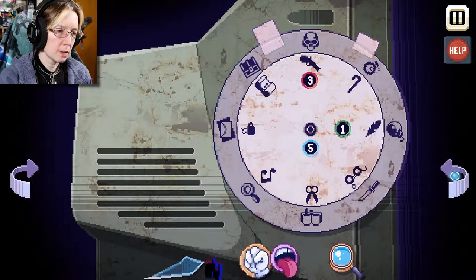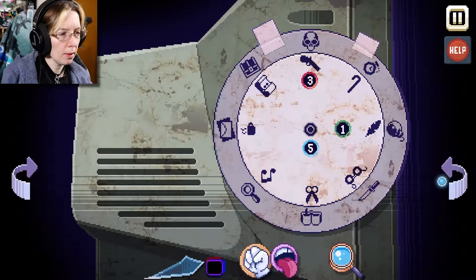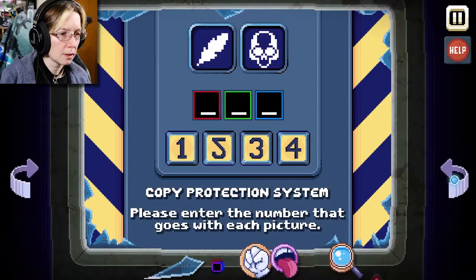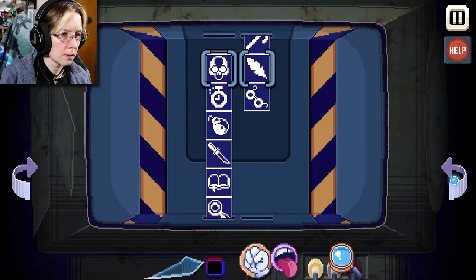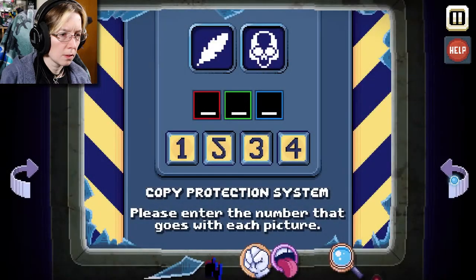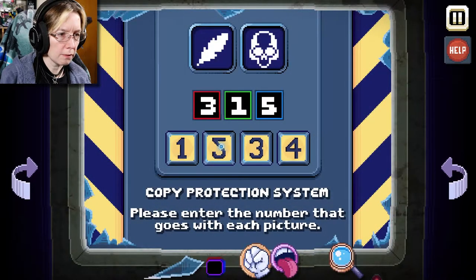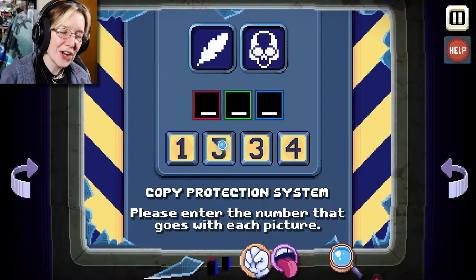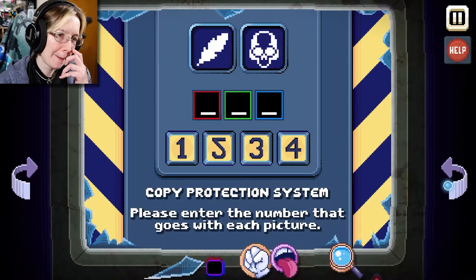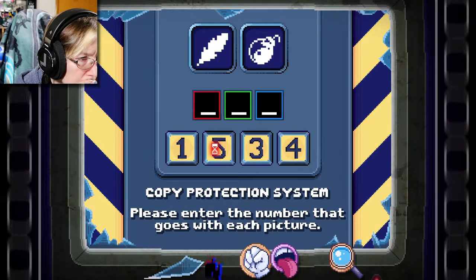Let's think about this. Yeah, because it has to be 1, 3, and 5. So it has to be 3, 1, 5. Cross. Please enter the number that goes with each picture. But there's only 2 pictures. Oh, there we go. I got it.